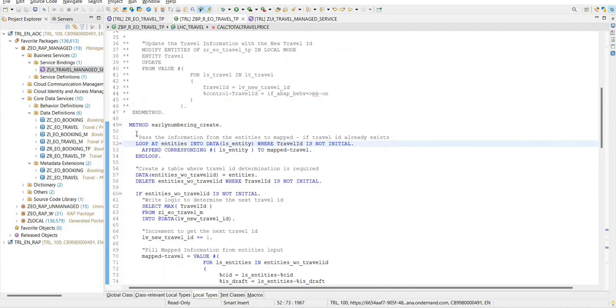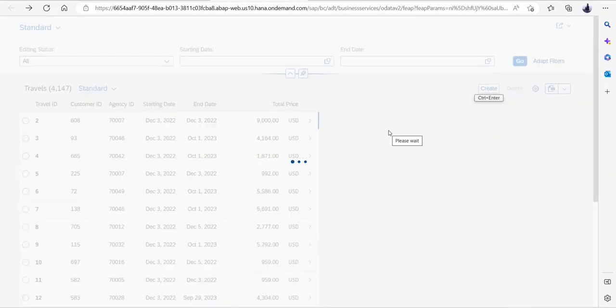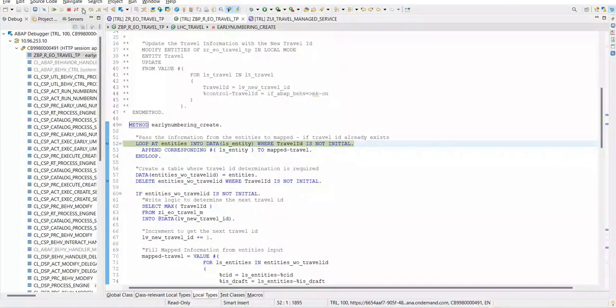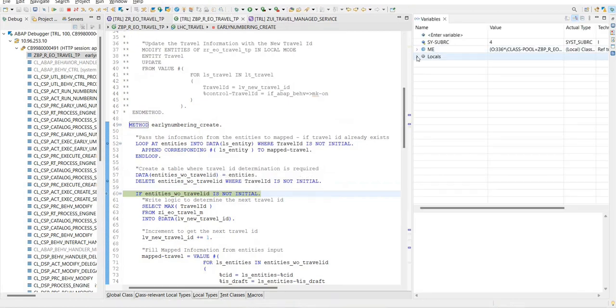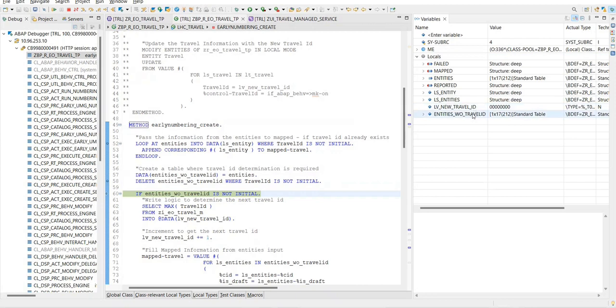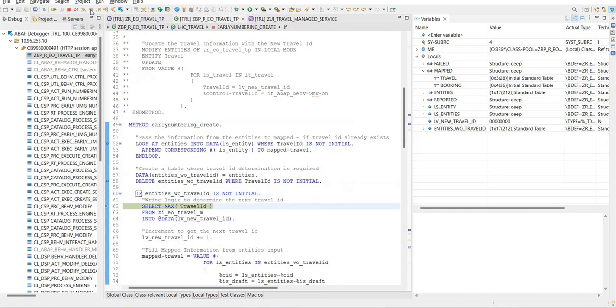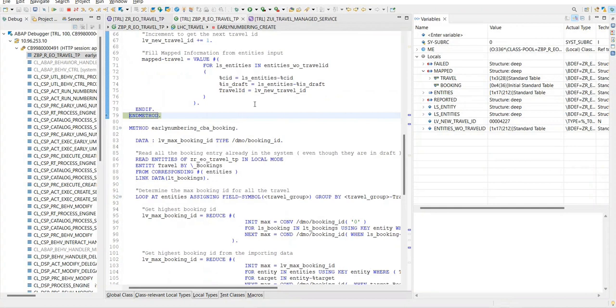Ideally, over here only the early numbering will get triggered, nothing else. The map travel over here is getting the data.